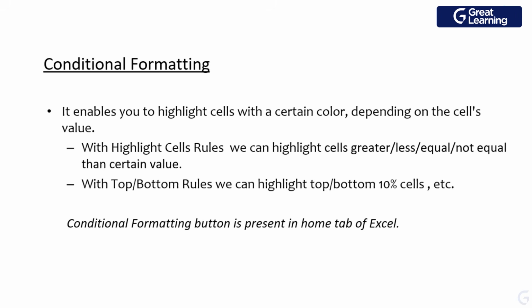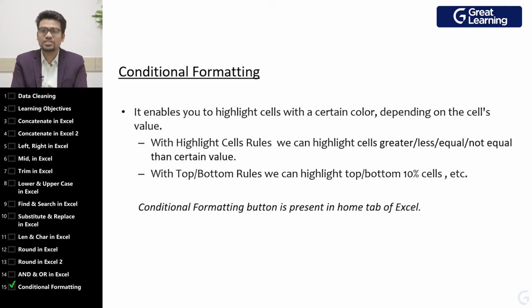For example, you could say if the value is less than a certain number, then you can do something. If it's less than, greater than, equal to, or not equal to, you can use these comparators to compare the value in the cell. If it satisfies the condition, you can highlight it. Another technique for highlighting or conditional formatting is if your value is within the top 10% or bottom 10% of the cell values. You can highlight those cells as well.